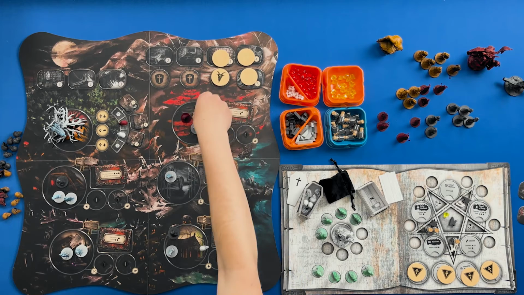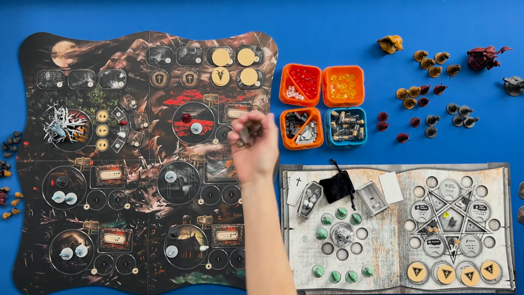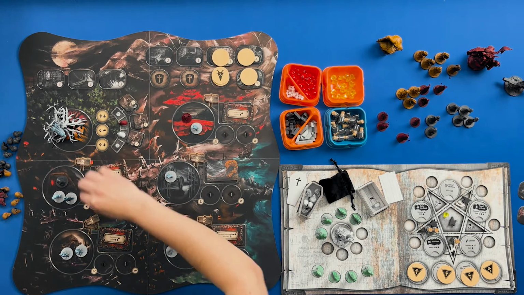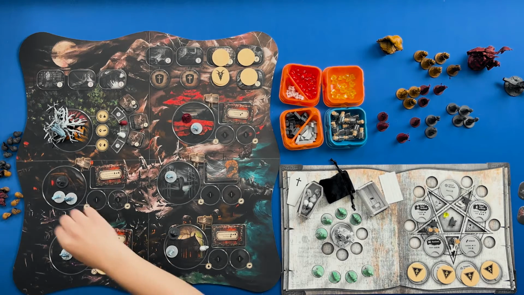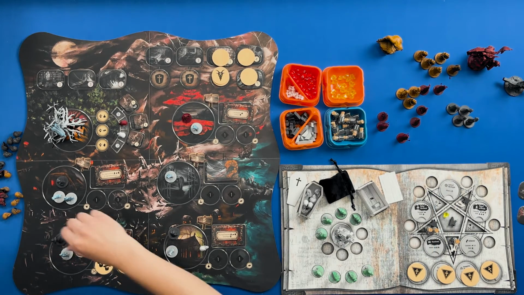Oh, I didn't shuffle that one in. Hang on, redoing it. Shuffle the priority tokens. Starting off at location 1. So now I have to place out a sigil here, and 2. I'll just make it match.